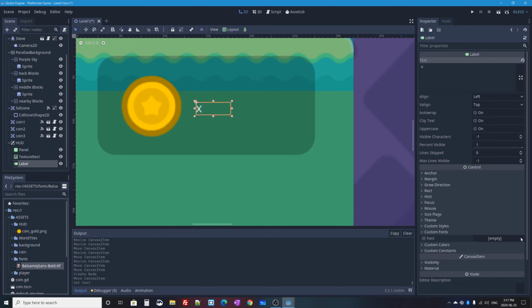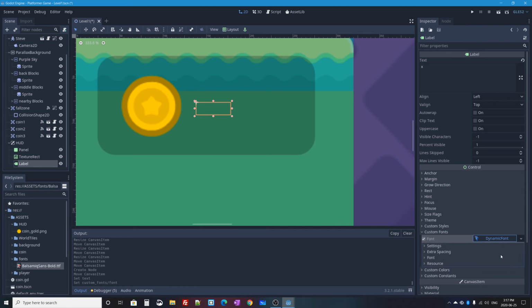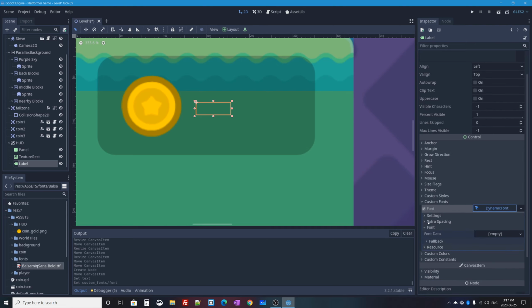What you have to do is create a Godot resource. So what we're going to be doing here is next to empty, I'm going to click on the little arrow and say new dynamic font. And once I do that, this is a Godot resource that you're going to bring a font file into. So if I click on the word dynamic font, it'll expand out a section just like before. And with this section expanded, now I can open up the font section and drag in the font data, which is actually going to be our font file.